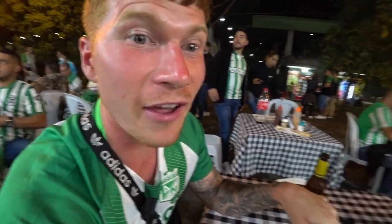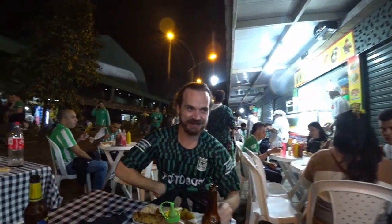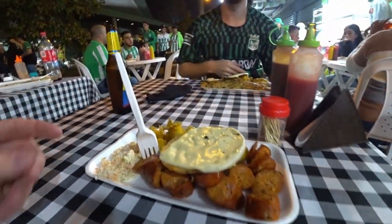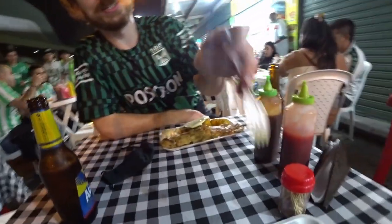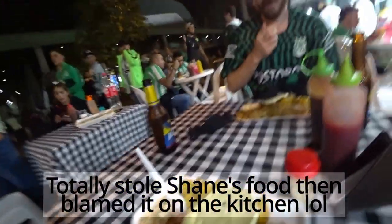He starts eating some of it, and then his comes, and he's like, here you go. Gives this to me, half eaten. Classic move. Oh, okay, gracias. Oh, provecho. Okay, there it is. Yeah, I'm gonna steal chorizo. I guess he didn't understand that I wanted chicken too, but it's okay.